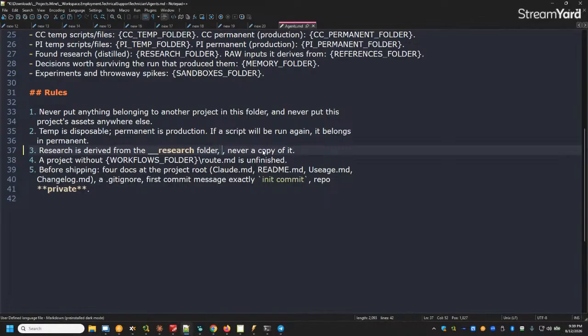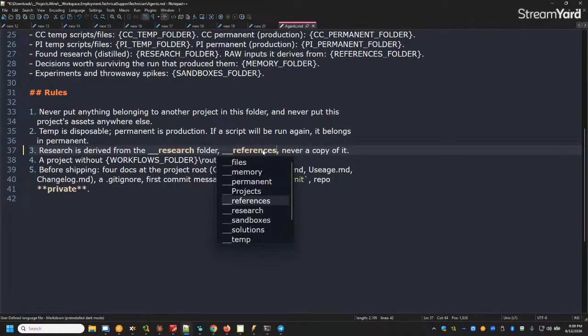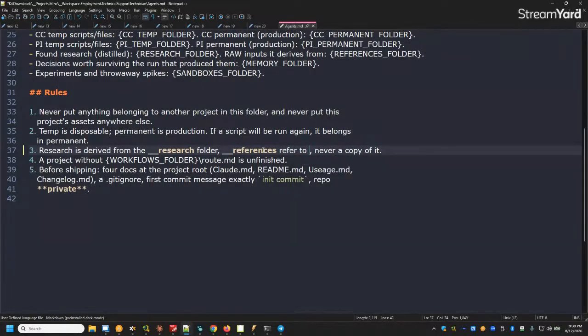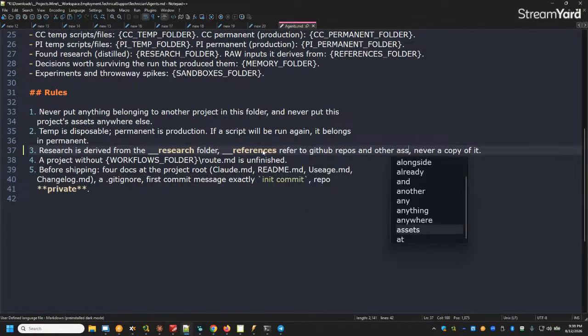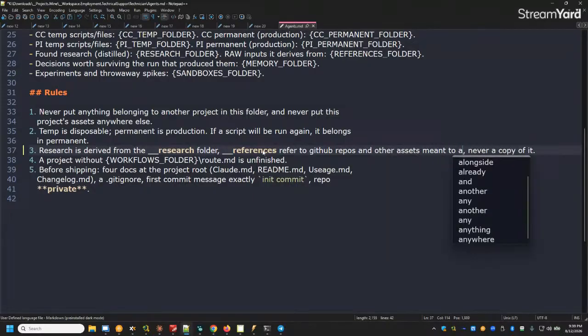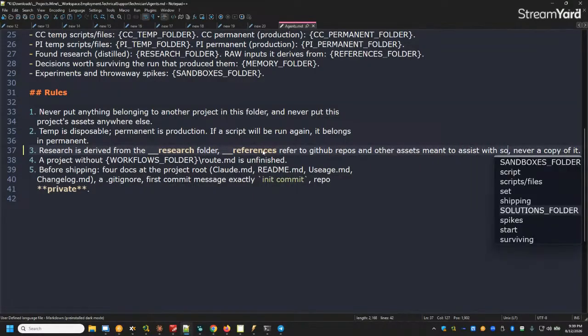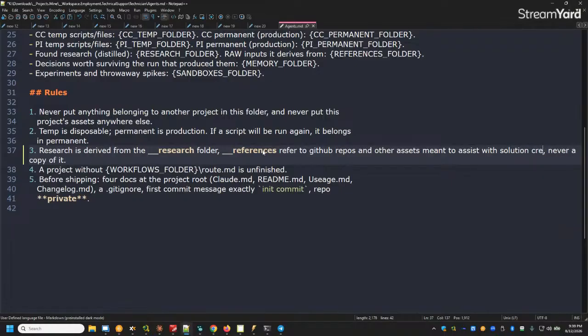From the research folder, references refer to GitHub repos and other assets meant to assist with solution creation. I don't know what the never copy of it means, but whatever. A project without workflow is unfinished before shipping, for docs at the okay.